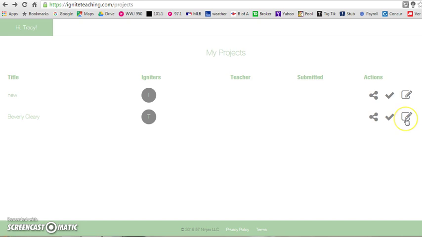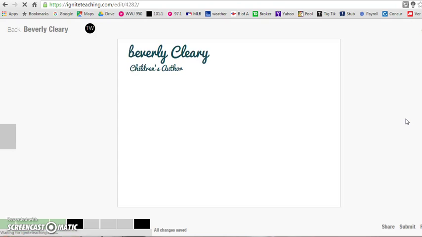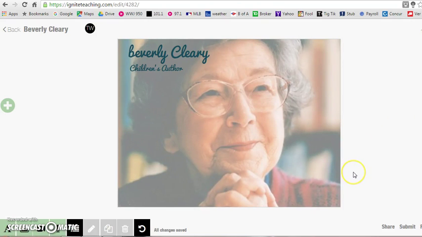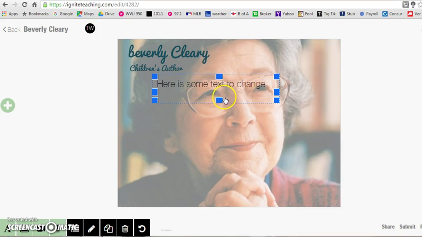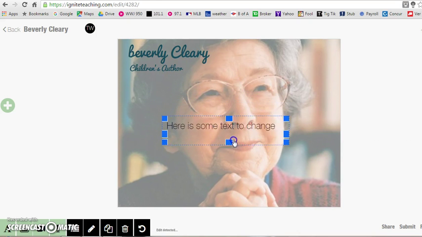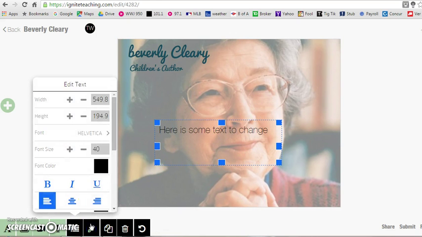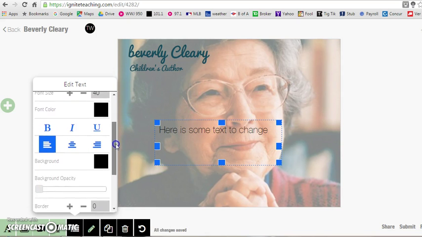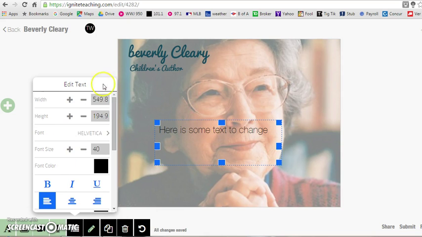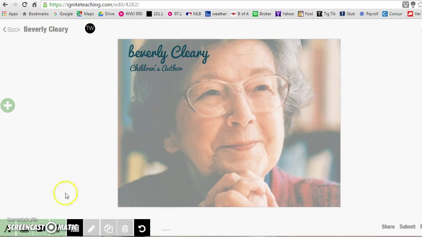And then the edit button. And that's what I'm going to go to here just so you can see what I've done. Okay, so this is the editing page, and at the bottom is my toolbar. If I choose the A, my text box will appear. I can add text. I can move it around. I can change the size of the text box. If I click edit, I can choose my font color, alignment. There's lots of options here. If I decide I don't want it, I just hit the trash can.